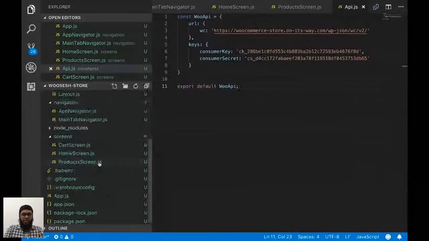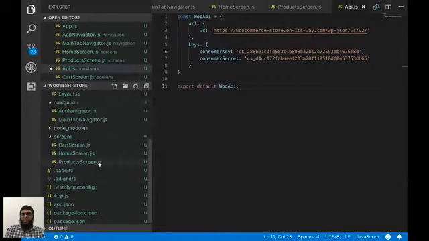So this product screen imports Axios, and it imports the Woo API and fetches the products. On component did mount, fetch products is called. The fetch products will call the Woo API URL, which is this endpoint, and feed in the consumer key and the consumer secret. It will fetch from this endpoint and set the result to the state. You can see here, it will set to the state. The initial state will be an empty array.